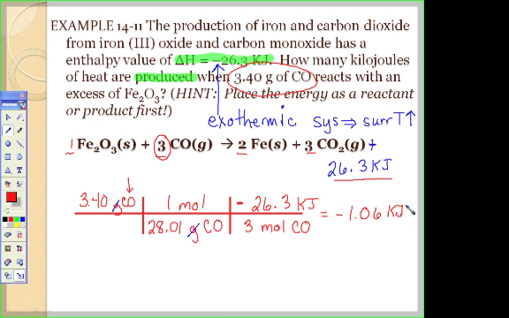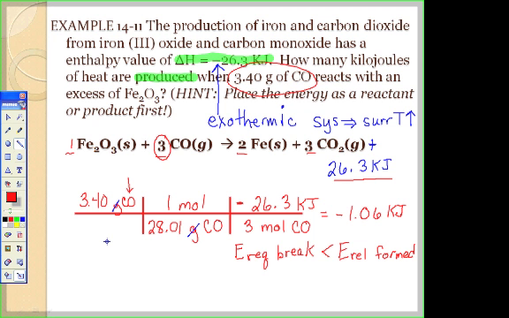kilojoules of energy. Now, what that means is that the energy required to break bonds must be less than the energy released when bonds are formed. So in other words, we made more energy than we spent. You can kind of think of it as a business analogy if you want there.